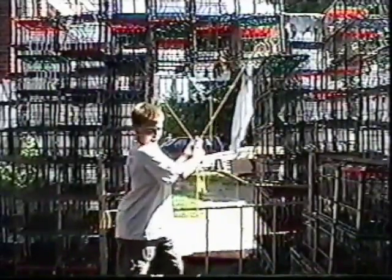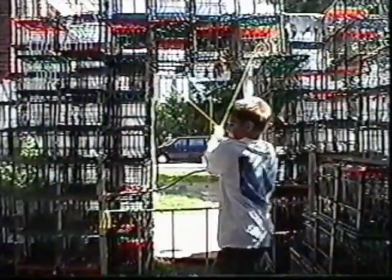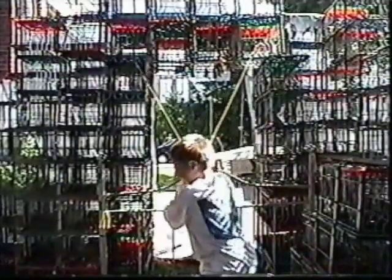Back again by the entryway, we have the drawbridge and the small gate in front of it. If I just grab these two ropes while the drawbridge is down, I pull them backward, which is somewhat hard to do. And as you see, the drawbridge comes up. To let the drawbridge down, you simply lower the ropes.